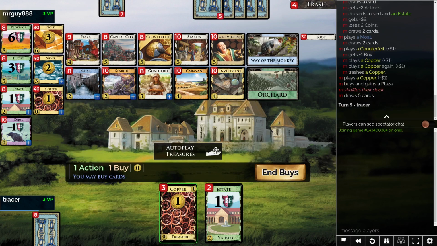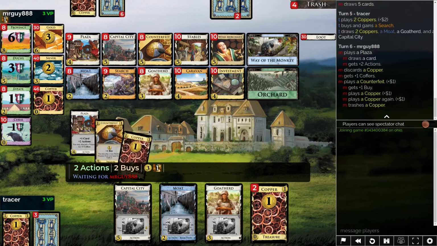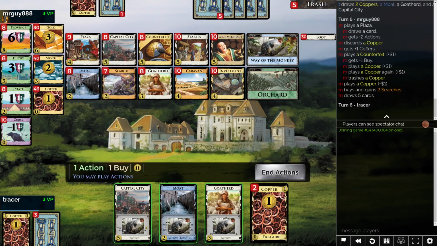Here I am going to take a search. I don't actually know. Silver might be better, but my assumption is that something piles. We have Orchard around. Yeah, let's do it. You actually trashed 2 things last turn, so it's kind of disappointing to not. I also kind of don't want the shuffle. That's gross.